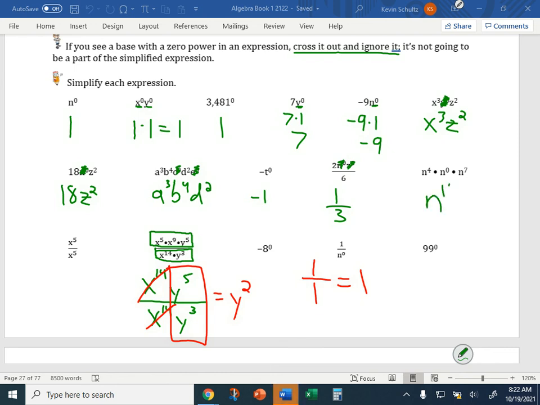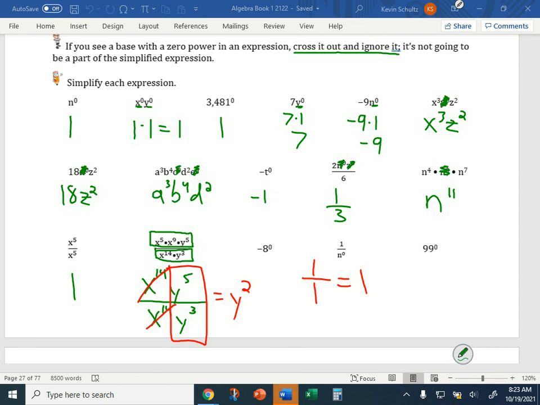N to the 11th is correct. You can just eliminate the n to the 0. If you use the multiplying by the same base rule, which is what we have here, 4 plus 0 plus 7 is 11 anyway, right? But then just getting rid of that, we get 4 plus 7. X to the 5th or x to the 0, Crinkle? 1. Yes. X to the 0, which equals 1.